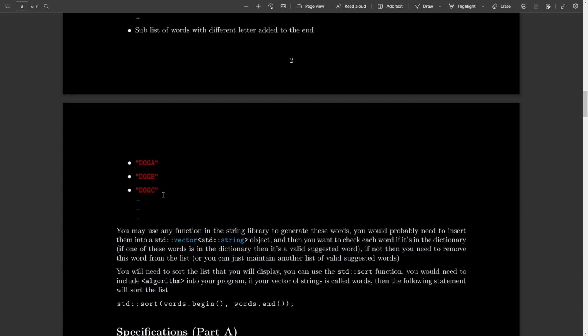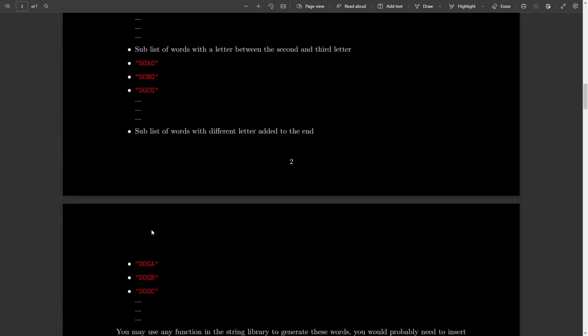And now you want to go ahead and verify which of these words appears in the dictionary. And if any of these words you have in your vector does appear in your dictionary, then you want to maybe insert it into a second, separate list of valid suggested words.